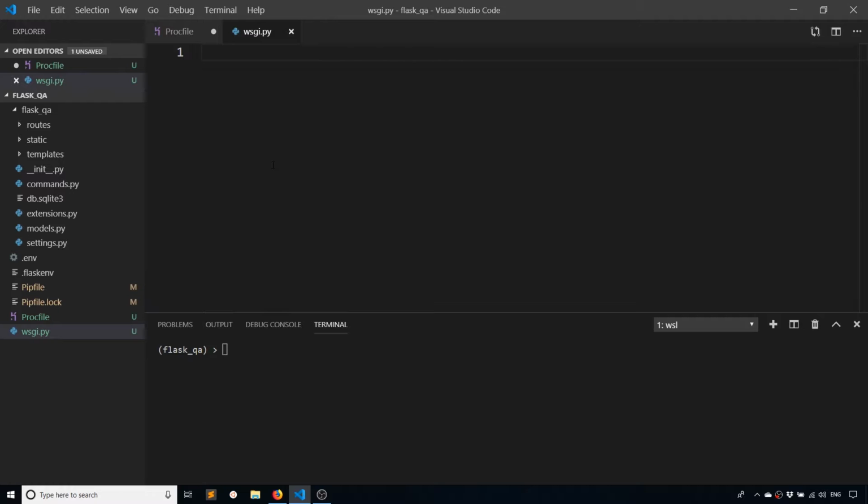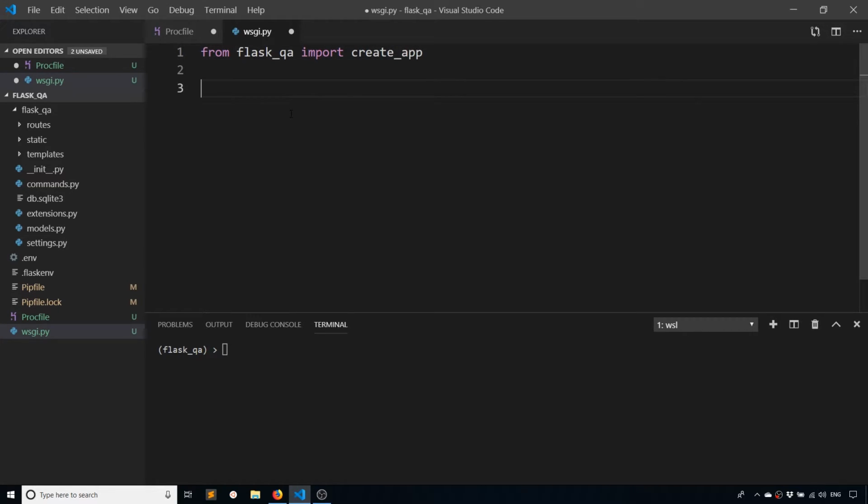WSGI is just a standard file name that you will use for a Python web app. So it's basically the interface to web servers for Python. So what I want to do here is import that create_app function from Flask_QA. So from flask_qa, and I can import from flask_qa directly because I have the __init__. I want to import the create_app function.